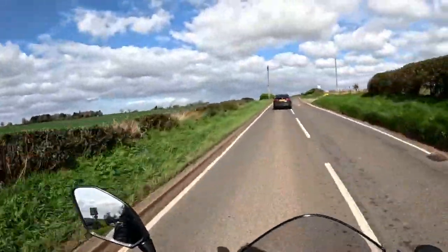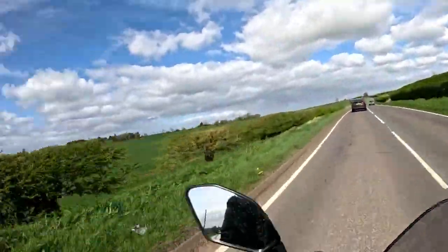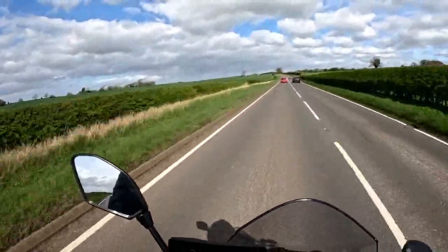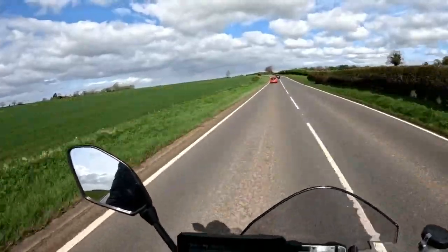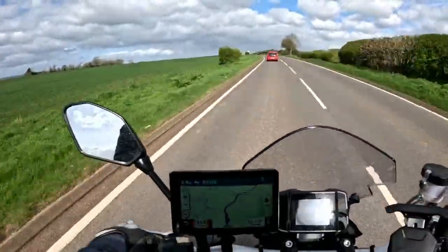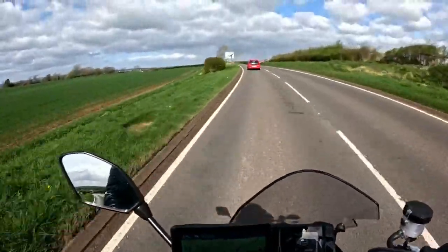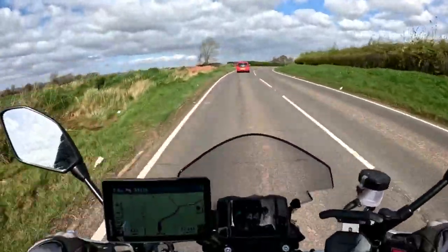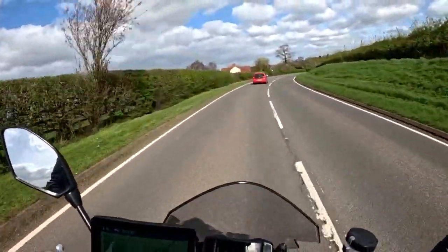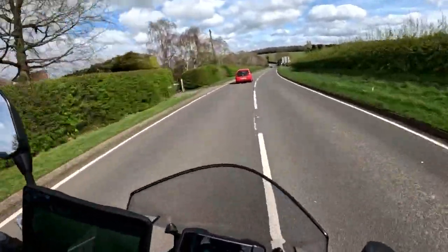But wow, look at this beautiful countryside with the Simpsons clouds over there, at least. Let's see how this comes out on standard definition, because I'm not on 4K again. I just can't be bothered. The video compile time was so quick yesterday on standard. So yesterday was a gloomy day and today is a bright day. So it'll be interesting to see how that compares, and I'm in the mood to overtake. Let's do it.